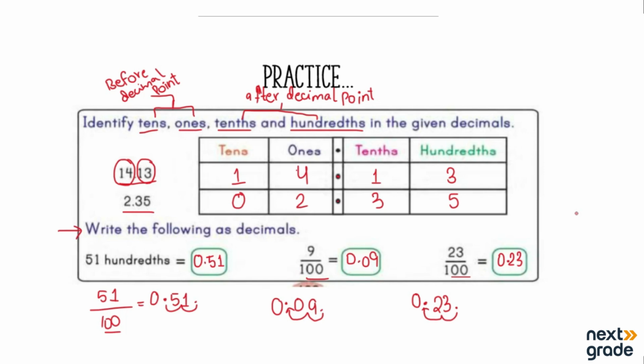I hope you guys understand how we place the value of hundredths place at its right position in the place value chart. I would like you guys to practice more of the decimal numbers so that it's easier for you to convert the fractions or other numbers into decimal points.